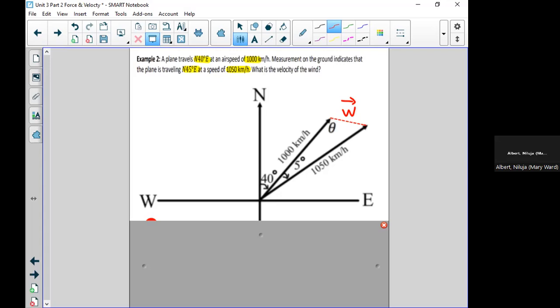Yeah. Very good. So one of the easy ways to remember which one to use is if the angle that you're given, now remember, we're looking at just this triangle, that 40 degrees is not part of the triangle, that's outside, exterior of the triangle, right? But that 5 degrees is on the inside, and it's created from the two side lengths, the two legs of the triangle for which we know their magnitudes. So if you are given an interior angle that's created from two known side lengths, that's when you can use cosine law.